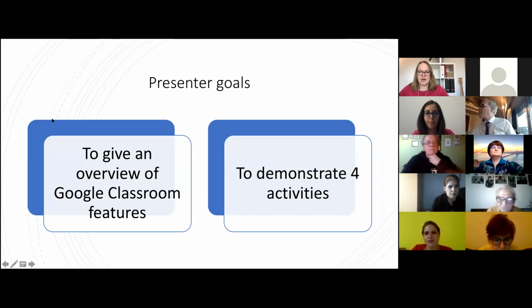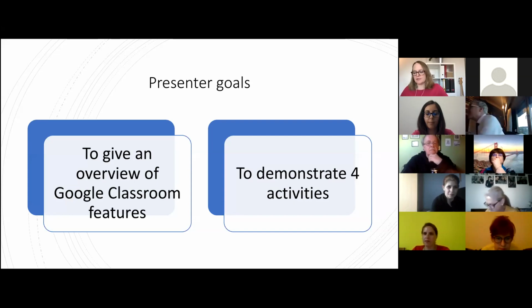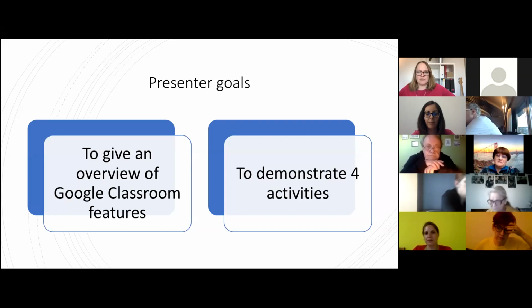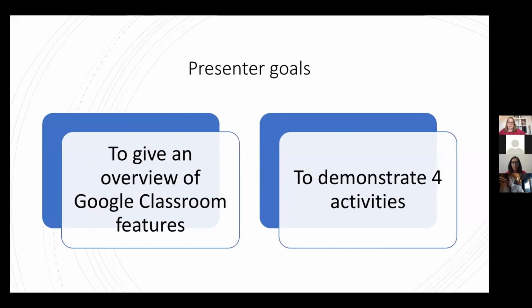And today we're going to talk about Google Classroom. When I say that phrase, Google Classroom, I'll have to say it slowly because I'm having trouble saying Google Classroom. So sometimes I might just say classroom. I mean Google Classroom. I'd like to give you an overview of some of its features, and also to demonstrate 4 activities that we've created for you, or to show what we've done with students as well. And we'll get your participation. So I'm looking forward to that.